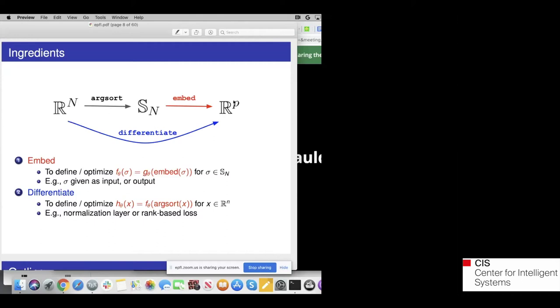And this will be useful for at least two things. One is if we have permutations as input, like if as input you collect preferences, this would allow you to learn from permutations. It may also be useful in outputs. For example, if you want to predict some permutation, like to predict the preferences of someone, then maybe you want to embed the true label as a vector and define loss functions like the square distance in some output space. So just embedding the symmetric group into R^p is a useful operation to learn from and to learn to rank.